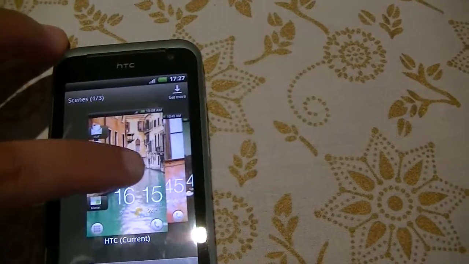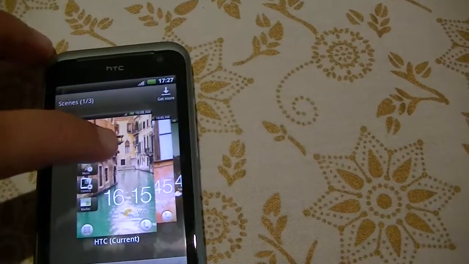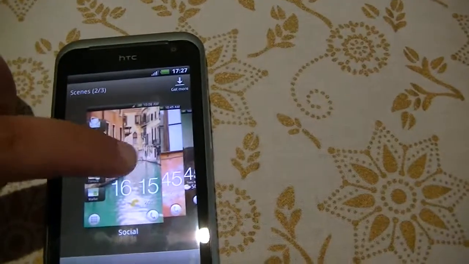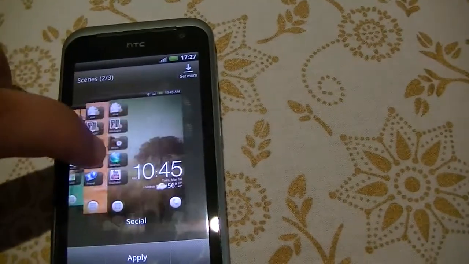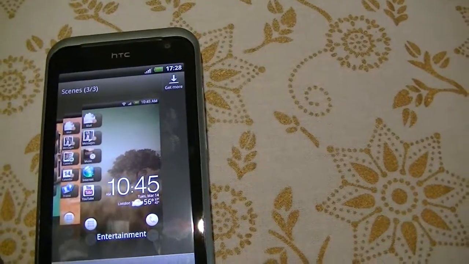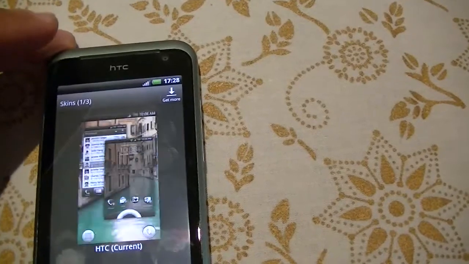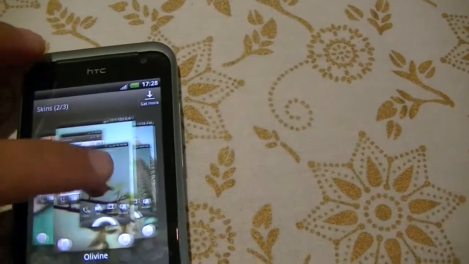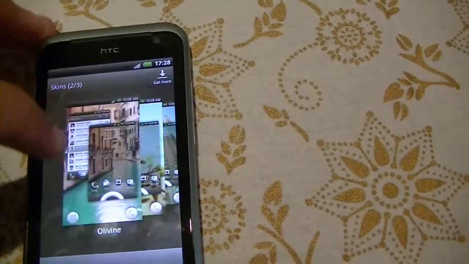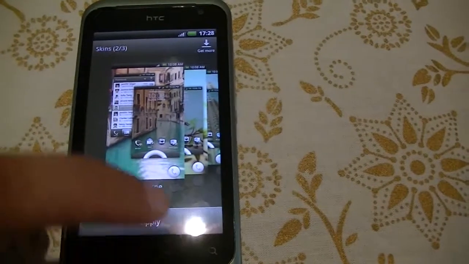You have basically 3 different scenes you can choose from, and this is the current one, and you've got the social and entertainment scenes that you can change onto. You've also got different skins, which also pretty much just change the background, and you can of course change the wallpaper as you like.